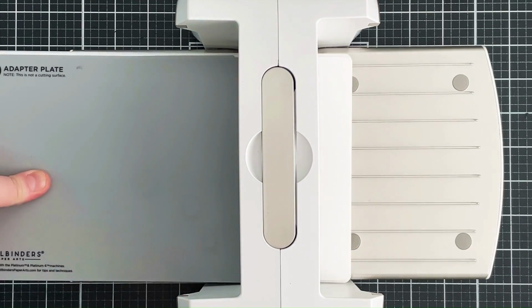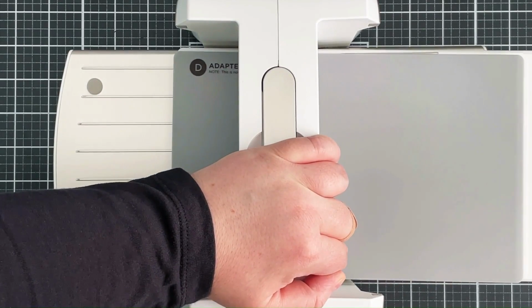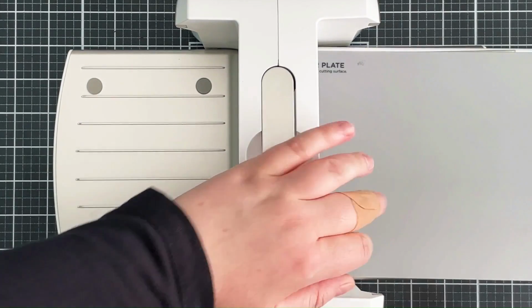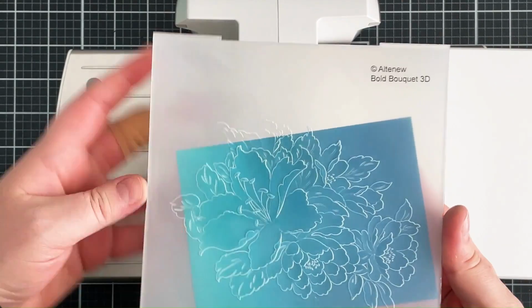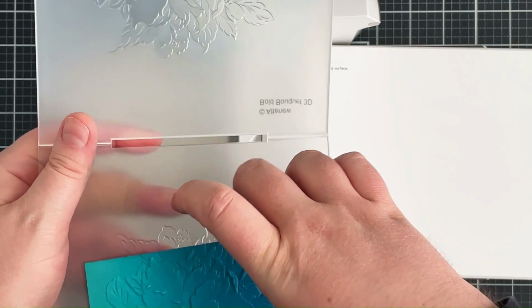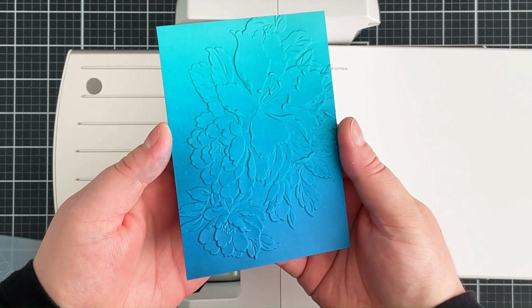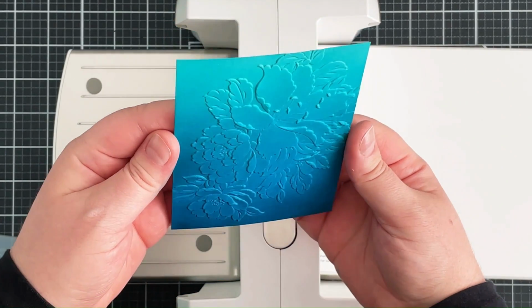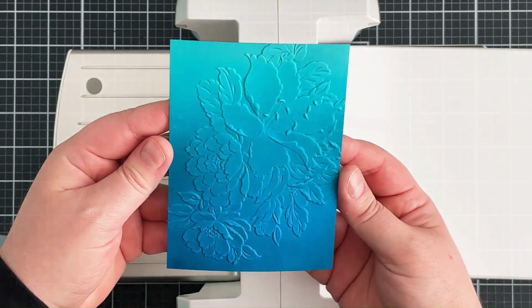The reason I want to do this quite early on is so that the ink hasn't completely dried. That's just going to add some moisture to the cardstock. It's going to help prevent any cracking of that cardstock, and also just helps to have that embossing a little bit deeper than it would be if that ink was dry. And you can see here that that is just so pretty as is.